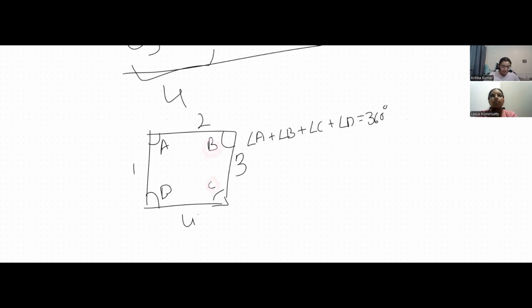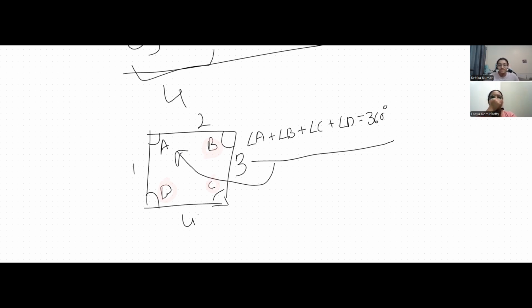Because you have the value of these angles, you can just use this formula that I told you, where all angles should equal 360, to find the value of angle A. Pretty simple, right? And that is technically all you need to know about quadrilaterals, and everything else you do know.